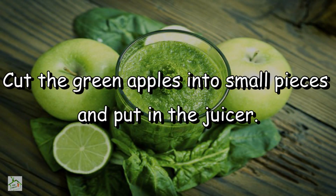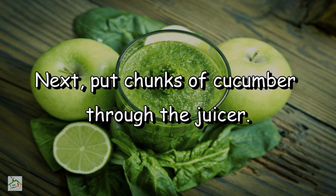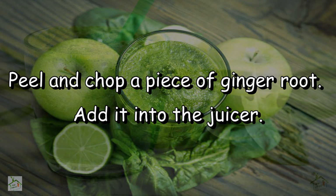Steps to make the juice. Cut the green apples into small pieces and put in the juicer. Remove the stalks from the spinach leaves and add into the juicer. Next, put chunks of cucumber through the juicer. Peel and chop a piece of ginger root. Add it into the juicer.